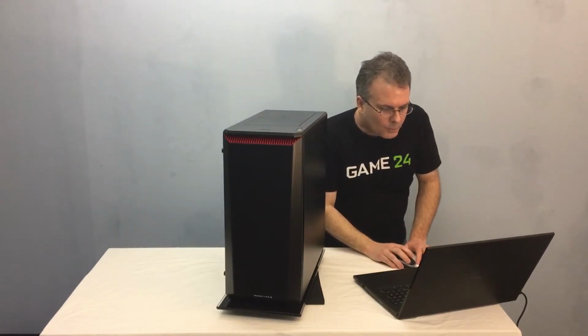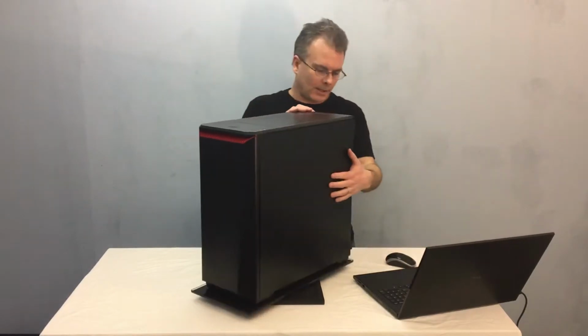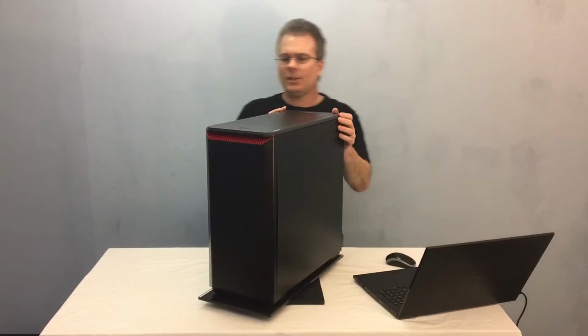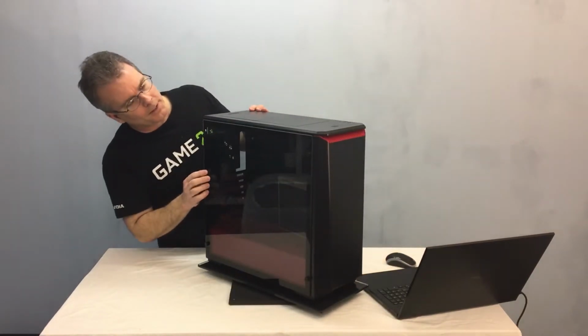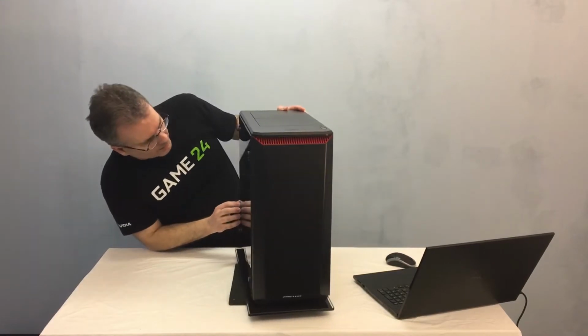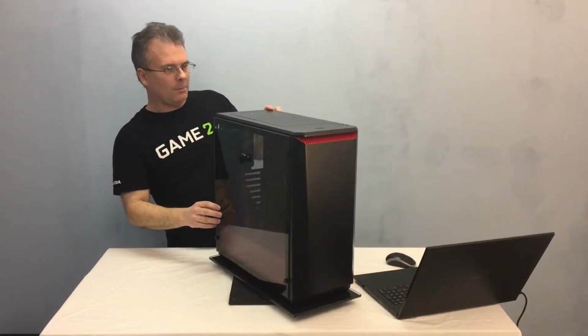Now, as we go over the outside of the case, you can see we have a solid steel panel here on this side. We have a nice matte black finish. On this side, of course, we have the solid glass panel. It does appear to be smoked slightly, so there's a little bit of a tinting to it.